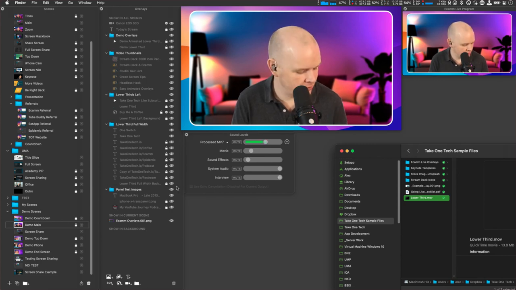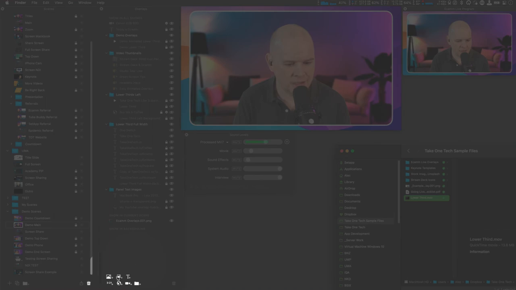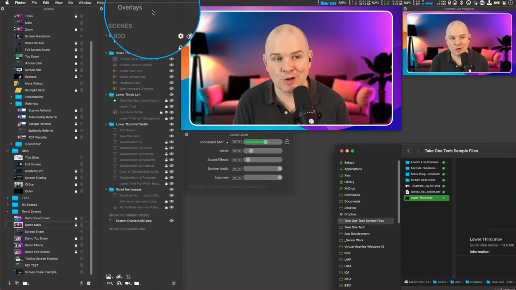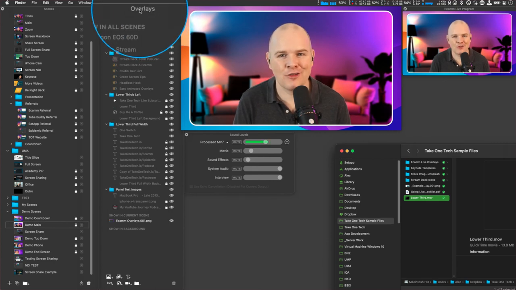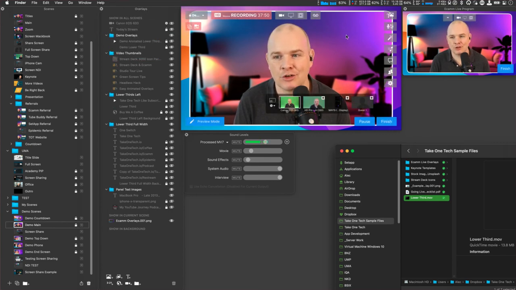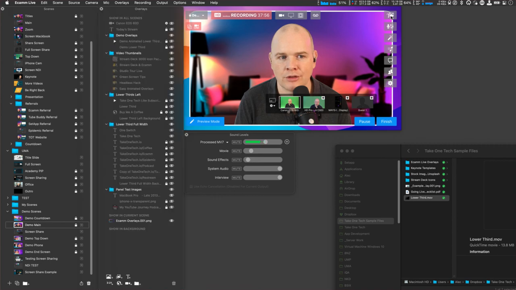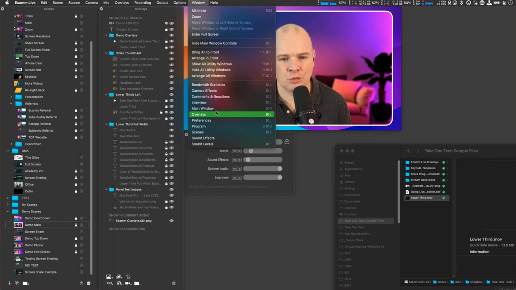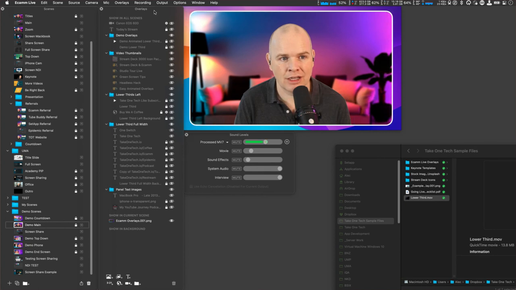And it's really simple, as most things are in Ecamm Live. It's down at the bottom here. I should tell you which panel we're looking in first, shouldn't I? We're in the overlays panel of Ecamm Live. If you're not familiar with where that is, you can come into the interface here, and it's just up at the top corner where you can show and hide that particular panel. Or you can get it in the window menu, where you can see all of these different windows you have available and activate them from in there. So we are in the overlays.